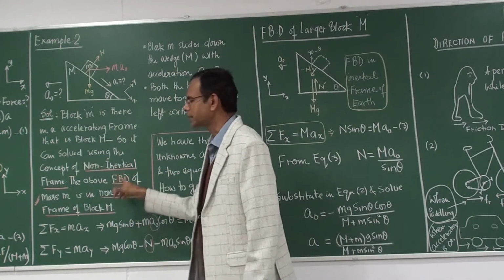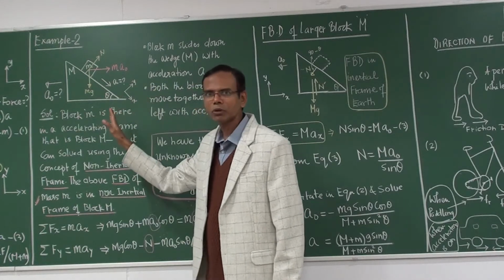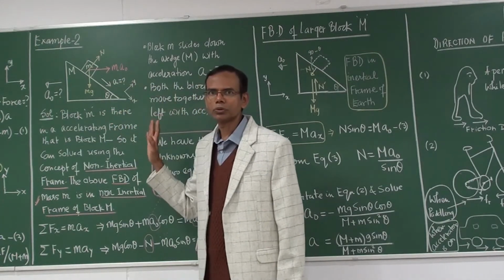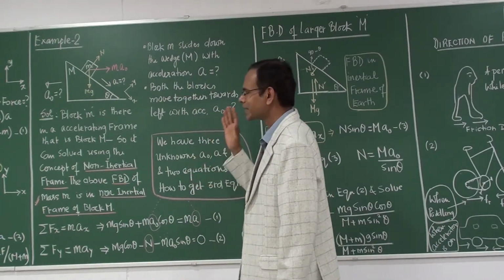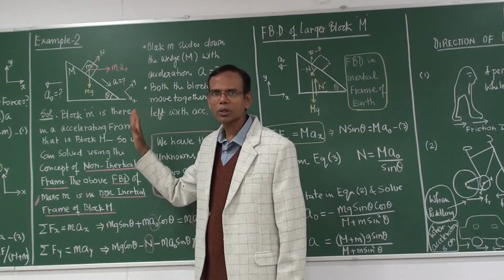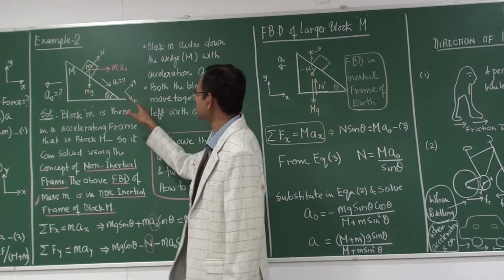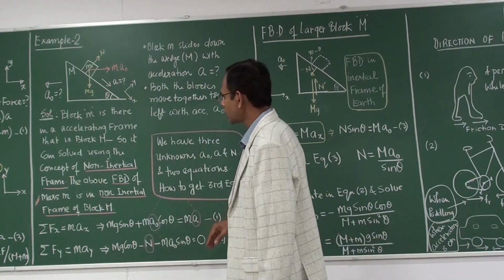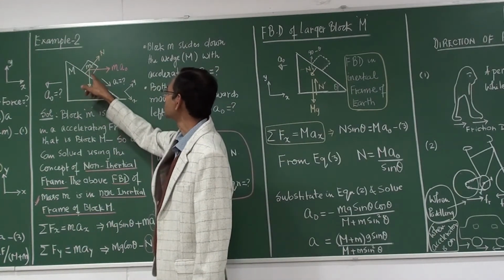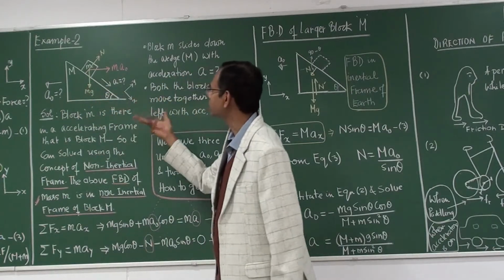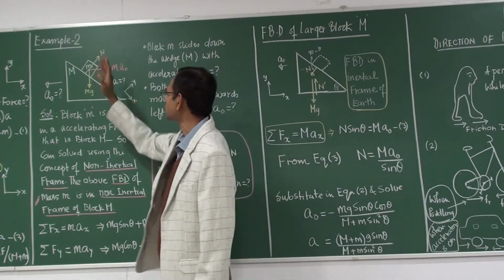Now, this thing you have to write. That you have chosen a non-inertial frame, and from that frame you are solving this problem, and this is a pseudo force. This you have to write in words. Only then will the examiner see that yes, you have solved it from a non-inertial frame. So now you choose an axis, x and y, I have chosen like this. So sigma Fx is equal to m ax. All the real forces are there. That is your mg and N, that were there even if it is at rest in an inertial frame.